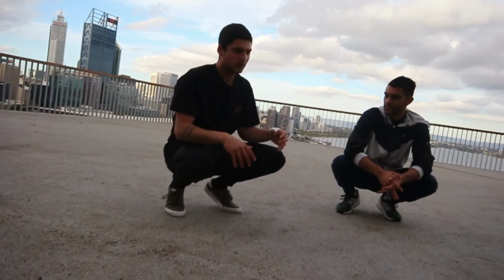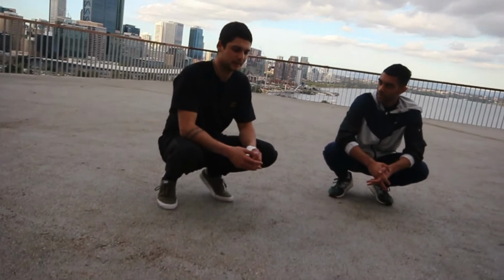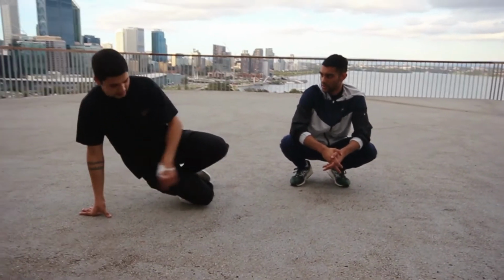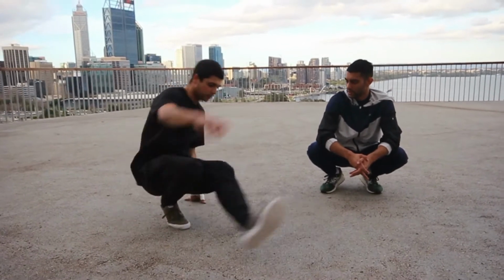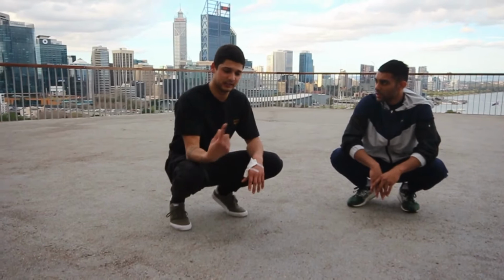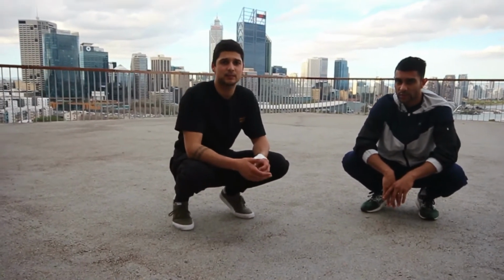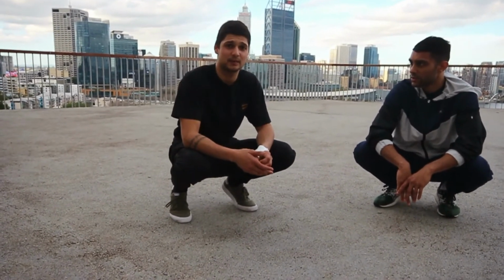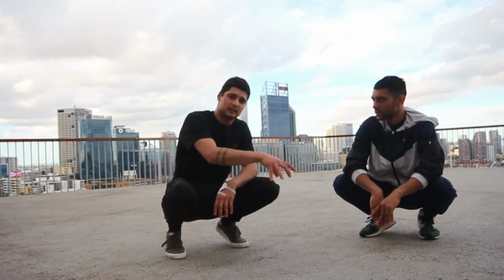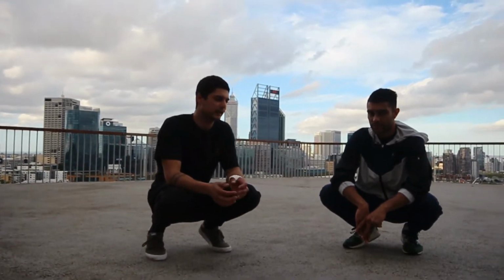So, a great way to practice this 6 step is what Cam was showing before, where you're working at the front side of your 6 step, doing your hooks on both sides like this, keeping your hips up, and to literally drill this move. I want you guys to practice this at least 10 times on both sides, okay? Even if you want to do 5 times on one side, 5 on the other, and then back to 5 on the first side, and then back again to 5 on the other, okay?